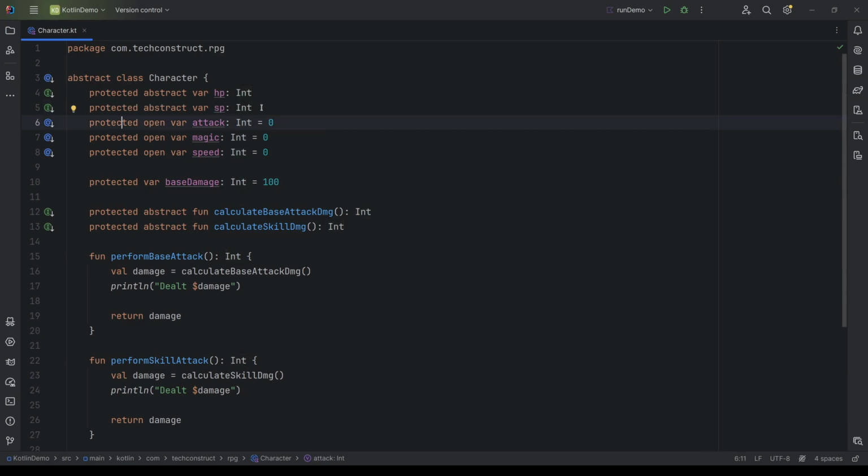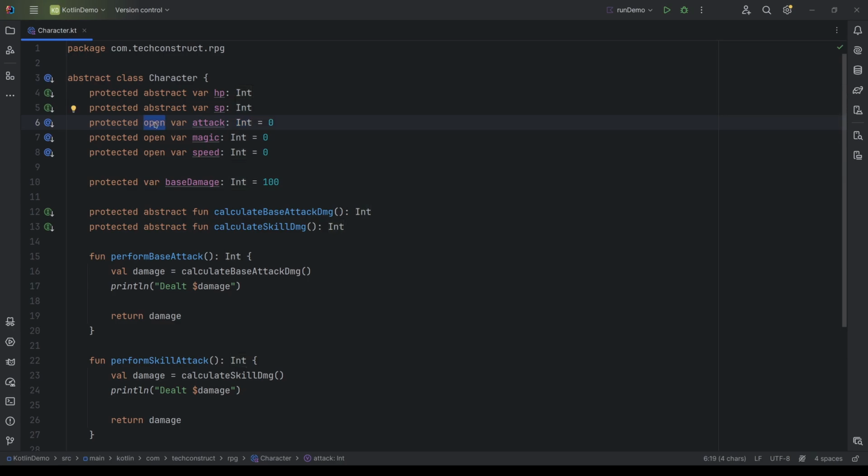This is how we declare abstract fields. On lines 6, 7, and 8, we do something somewhat similar, except we use protected open var attack of type Int, and it equals 0.